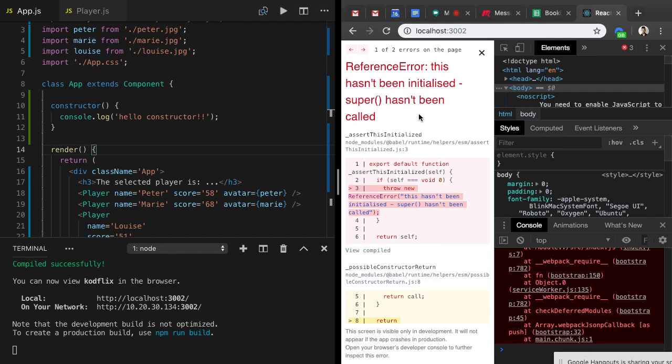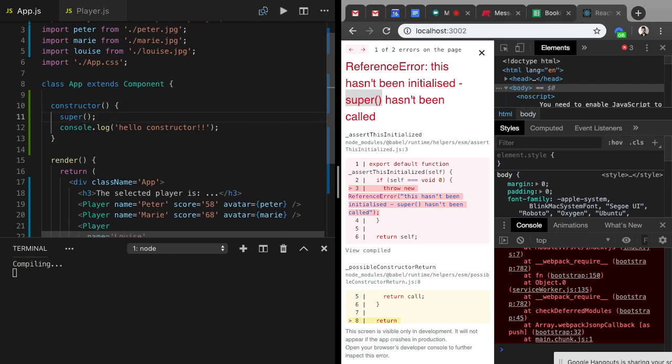We can do something like that. Right? And now, interestingly, by declaring the constructor, we are breaking the app, right? So look at the error. Every time you create a constructor, React is asking to do that. We need to type super. We'll learn at some point in February what super means.